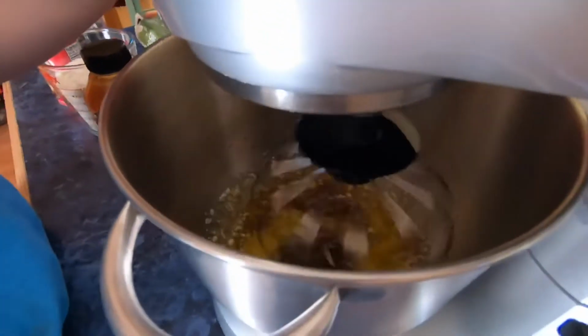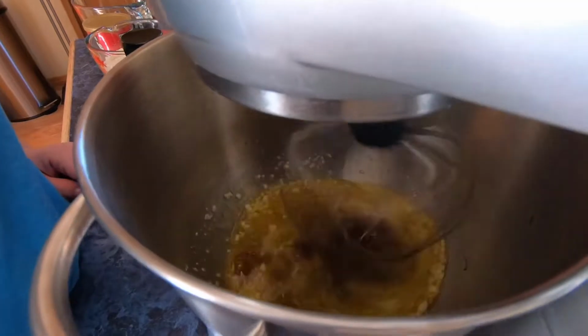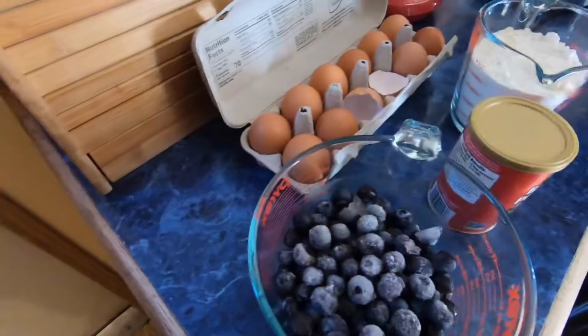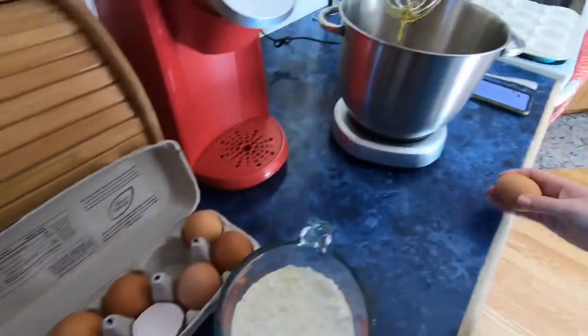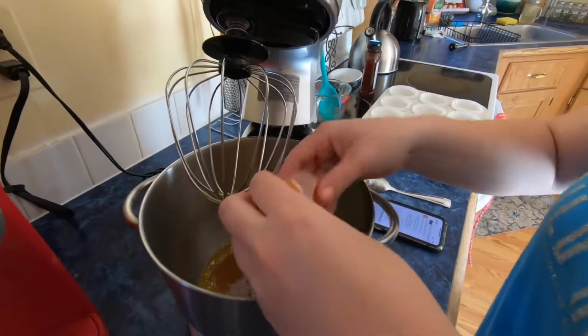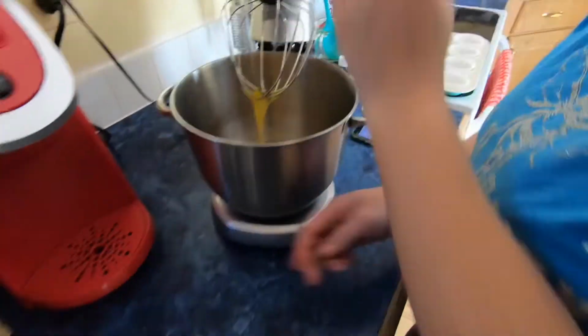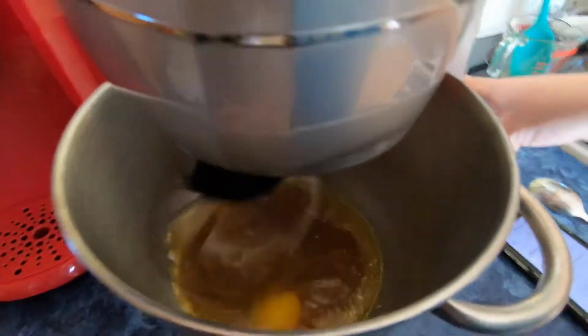So now that we have our butter and honey in the bowl, we're just gonna cream it. So we're gonna mix it until it's light and soft. This recipe calls for 2 eggs. We're just gonna add the eggs to the bowl one at a time, and you're gonna mix them individually in between the eggs. So we're gonna give it a mix, and then we're going to add the next one, and we're gonna give it another mix.